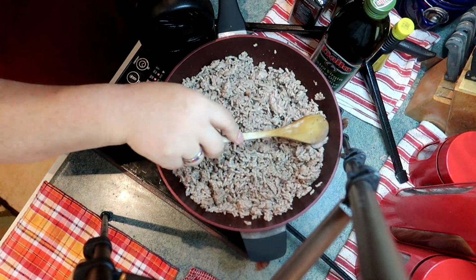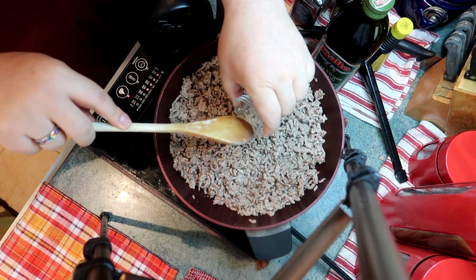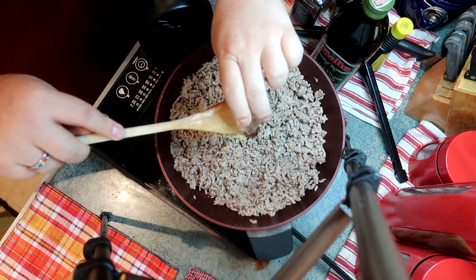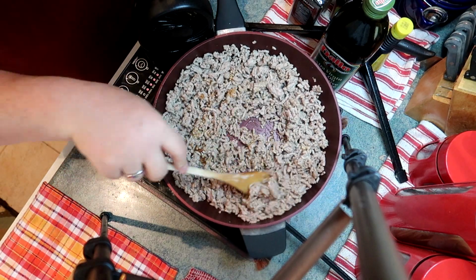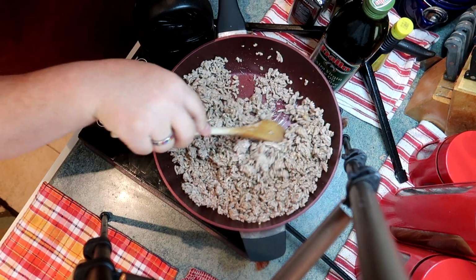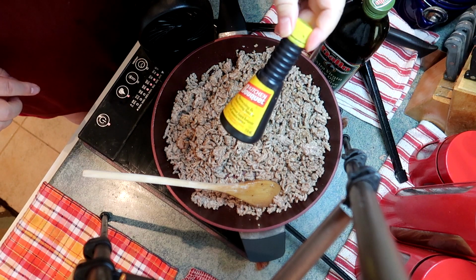So there's the meat, fully cooked. There's no pink spots, nothing raw. We're ready to go ahead with the recipe. I'm adding a tablespoon of garlic. And I'm adding a tablespoon of HP sauce. The HP sauce has great umami flavor for meat. Any kind of meat will benefit from some HP sauce. It's got a lot of different spices and it's made from, I don't know what, but it's good. It's delicious on meat. So we're going to zhuzh that around a bit. We want to make sure that the garlic and the HP sauce cook out a bit.